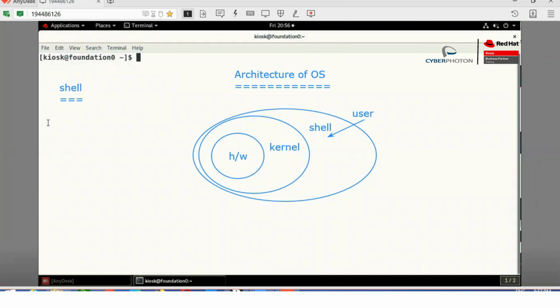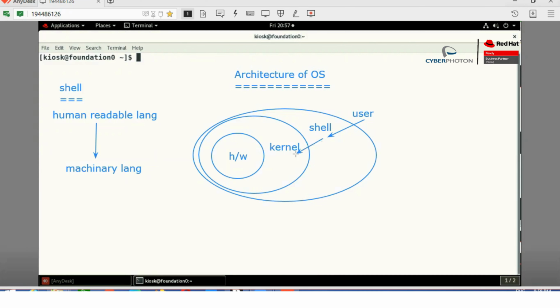So the shell will first change the human readable language to binary, or you can say machine language. Okay, fine. So whatever input we have given is now stored as machine language. Then the shell will forward that input to the kernel.